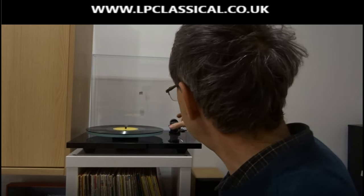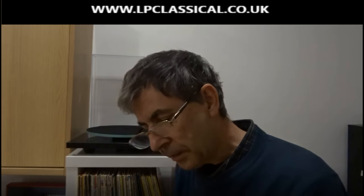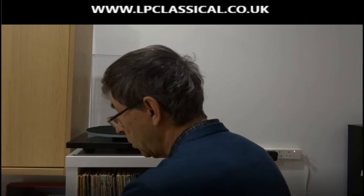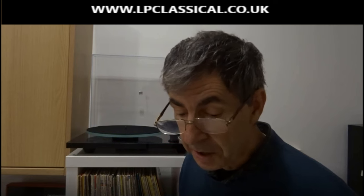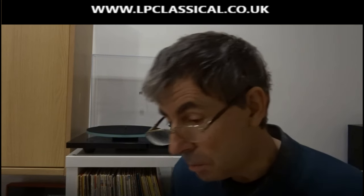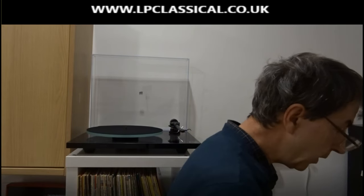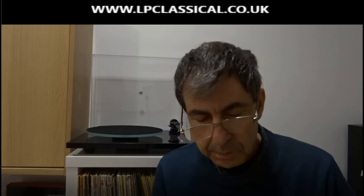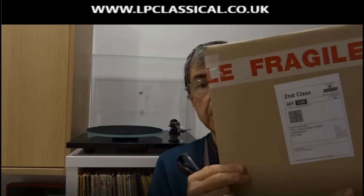Same problem on the other side. It seems to be a problem affecting the start of the record. I can't see anything visible but I'm going to clean these records and see if I can improve them. I use a car upholstery spray called Groom. I've got to admit I'm a little bit disappointed — it's a bit more than background rustle — but I've got some hopes I'll be able to clean it up and make it better.